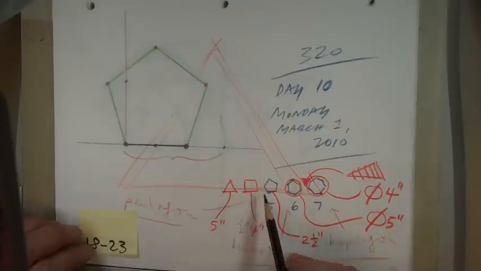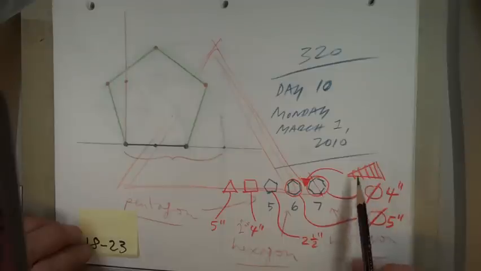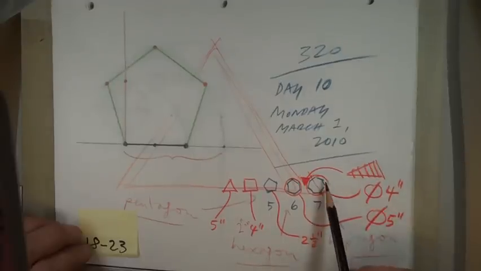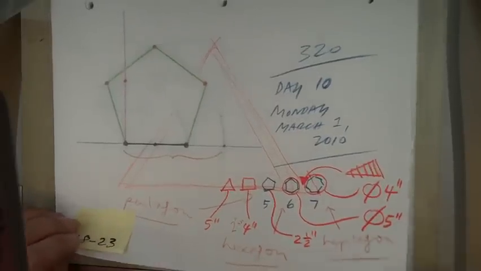We're going to do a triangle, a square, a pentagon, a hexagon, a simple division in equal parts, and a heptagon, which is seven sides, and that could be any number of sides, really, with the same construction.